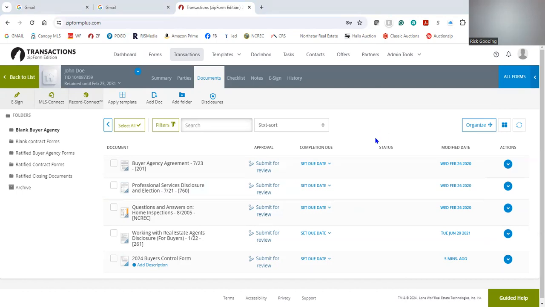The only real changes to the buyer control form, for those of you that have used it before, is we have added the information about the lender so we can track our lender activity, who we're using.